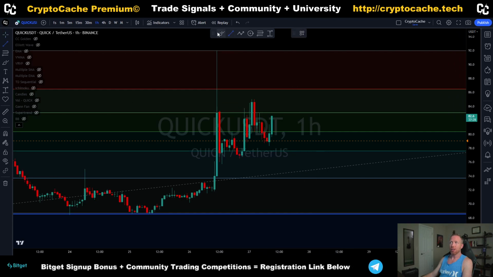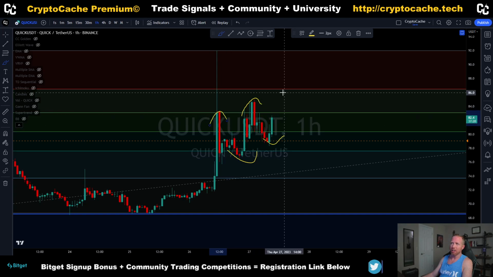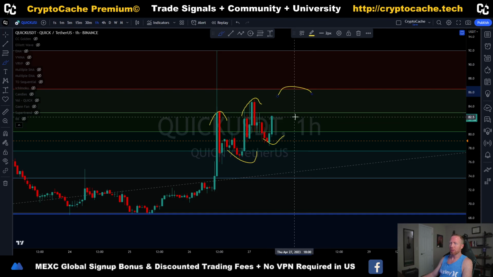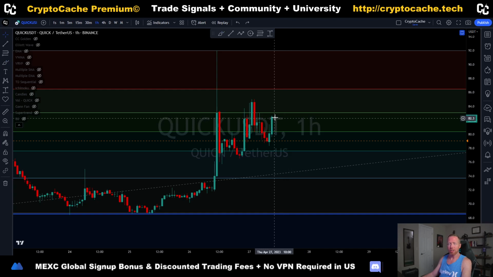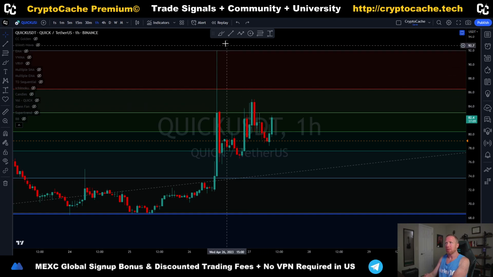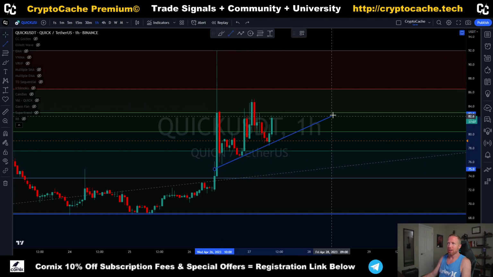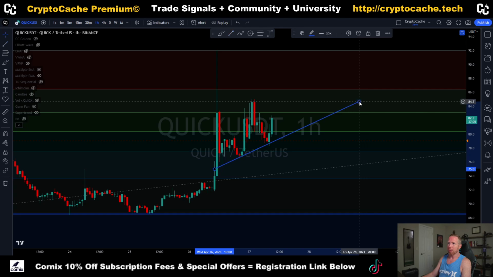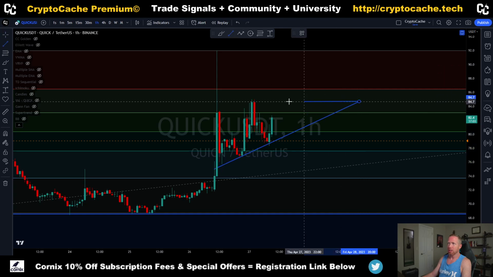But you can see this on the hourly. Keep this in mind, it may not even pull back at all. You can see higher lows being established, and so far, higher highs. Okay, so if this next high breaches this level here, then we're in pretty good shape for a nice run up. That would be a case in point where I'd want to add to my position or consider taking a long position, if we break and establish higher highs. But if this continues to go like it is right now, we will inevitably see a breakout to the upside. So I'm going to pay attention to this and see what's going on.